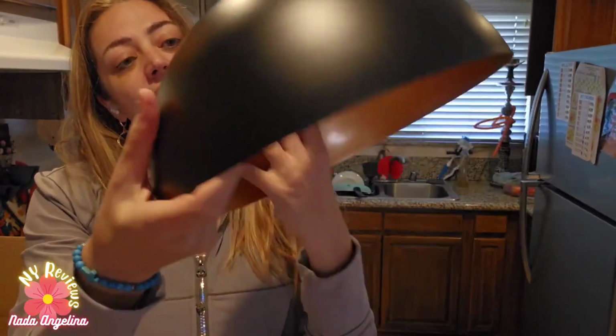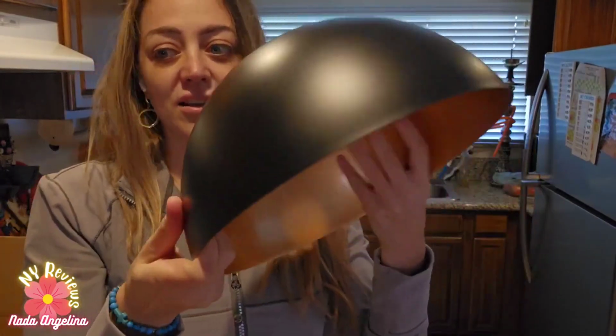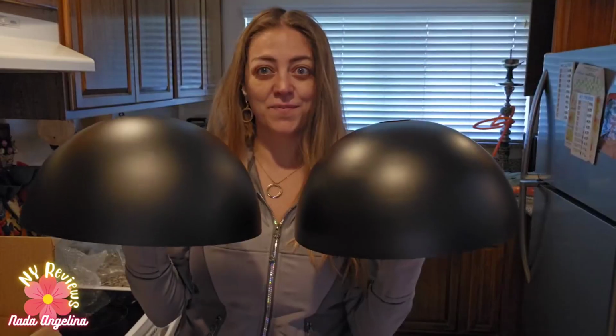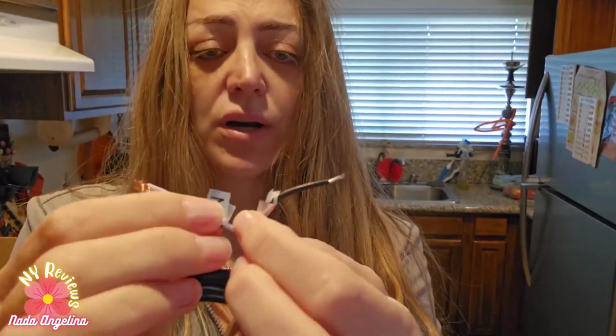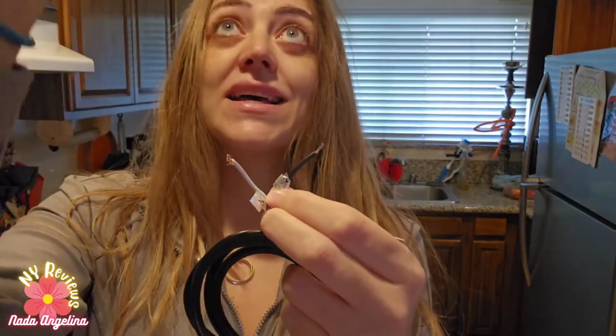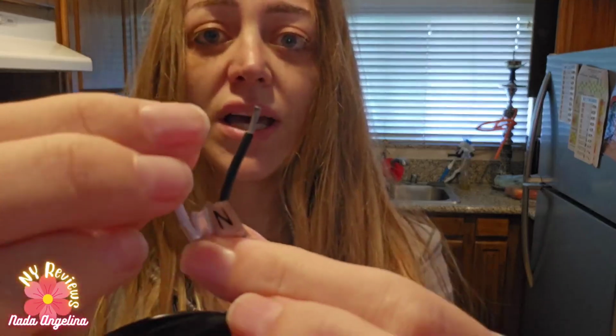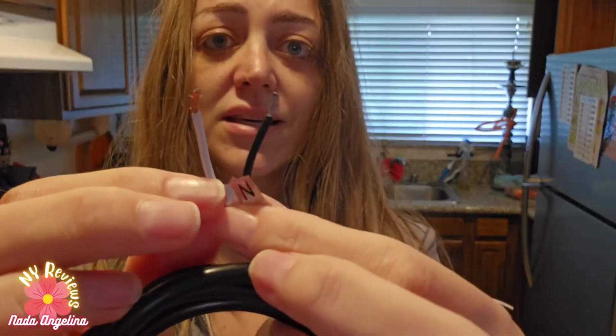It has black from outside and this kind of orangey, bronzy color from the inside, and they come in two. So we are going to hardwire it and then fix it to the ceiling. So basically how we are going to wire it, I'm gonna remove the existing lights that I have, the already ones, and then I'm going to hardwire it through this here.